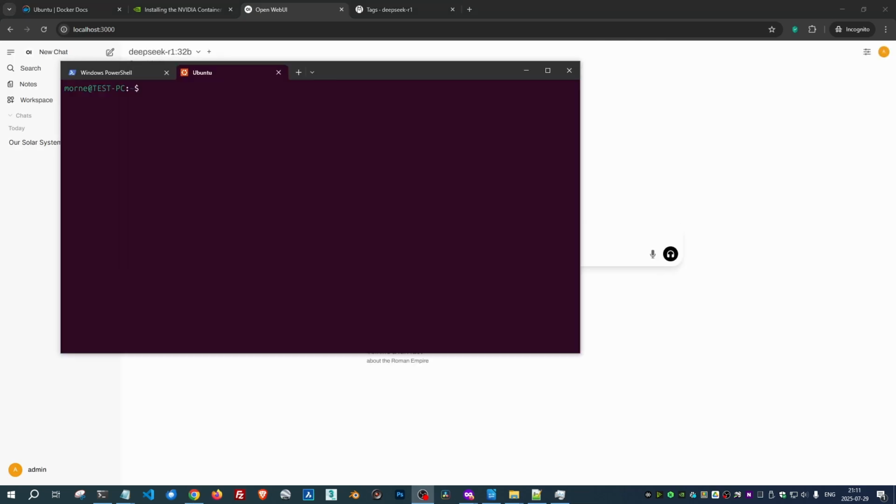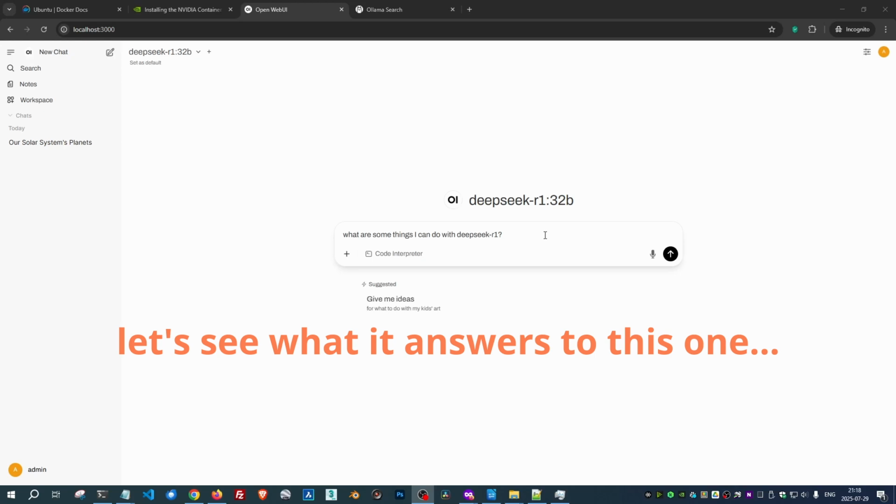The cool thing about containers is if there's a new version that came out for Ollama or Open-webui, it's very easy to pull the latest versions. All you have to do is just stick this command on, enter, and it will check on the internet, and boom, done. In this case, it didn't actually download it because I'm already on the latest versions. Then if you did download and install something new, you just can run it again like so. Let's see what it answers to this one.